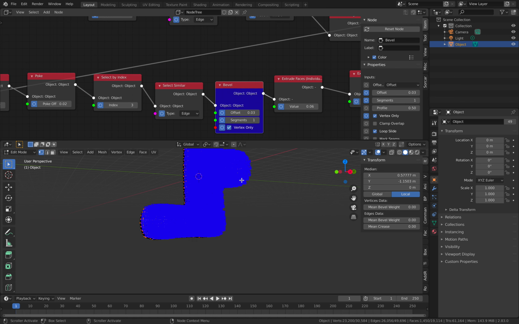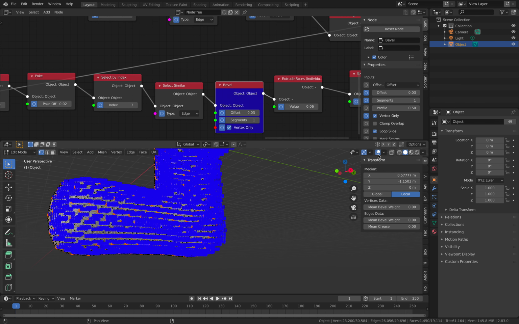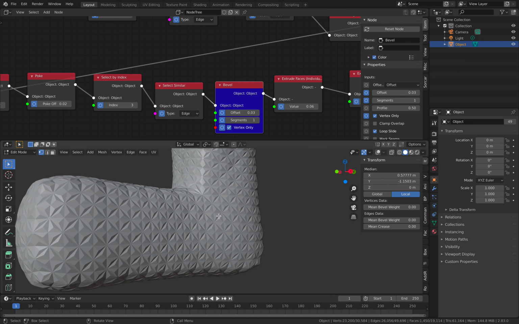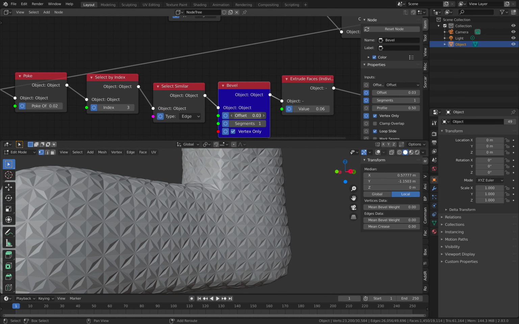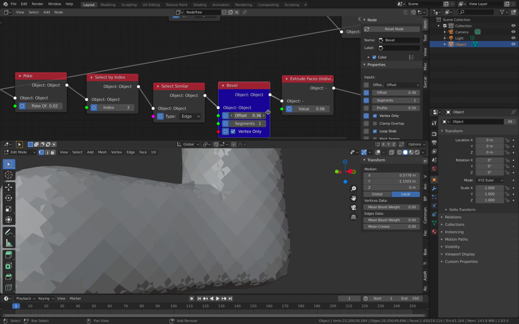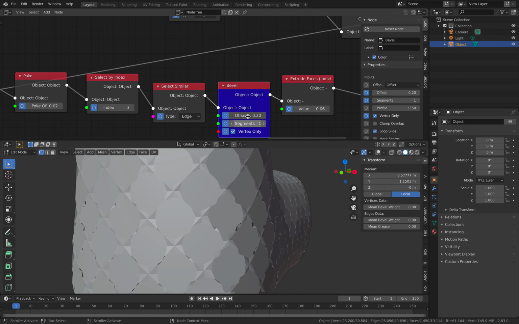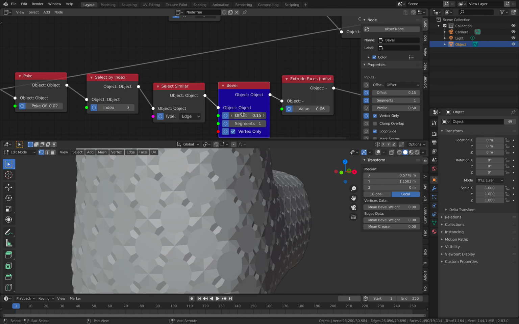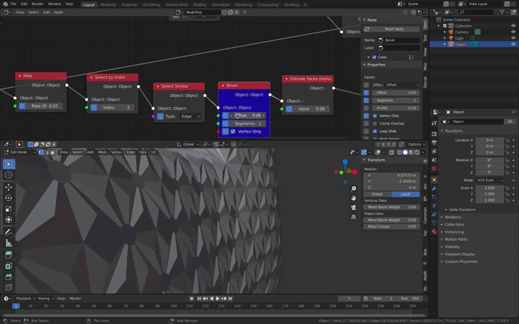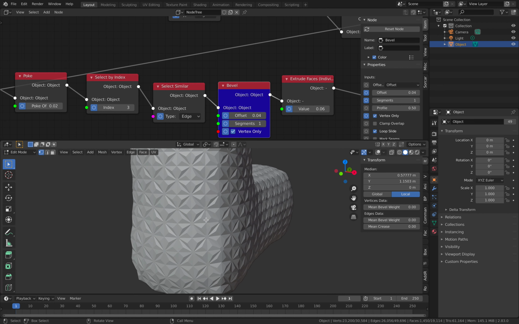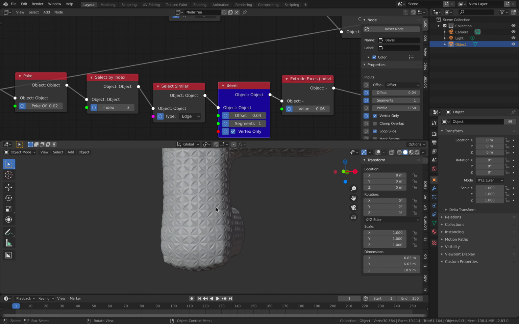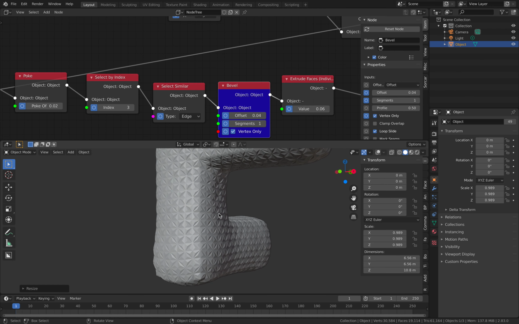The bevel part is actually important. At this point, we don't want to see the index value. Hopefully we can bevel this correctly. You can see it does make that cushion kind of pattern. Okay, cool.